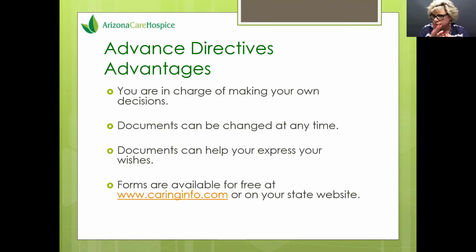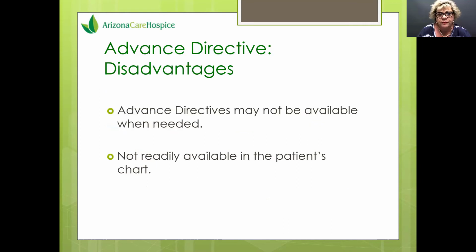Advanced directive advantages. Remember, I'm going to tell you some advantages and disadvantages. The advantage to having one, and this is for all of us, is that you're in charge of making your own decisions. And here's a good thing about that. You can change those documents at any time as your life goes on and your priorities change or your life changes, because they exactly express your wishes. And the forms are available, as I mentioned, at www.caringinfo.com. The disadvantage is that advanced directives may not be available when you need them.